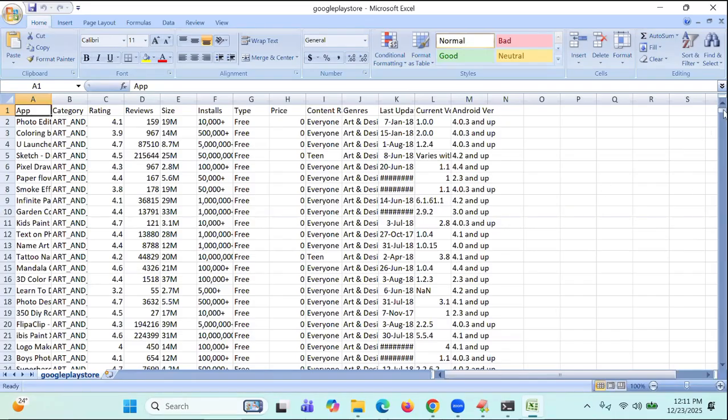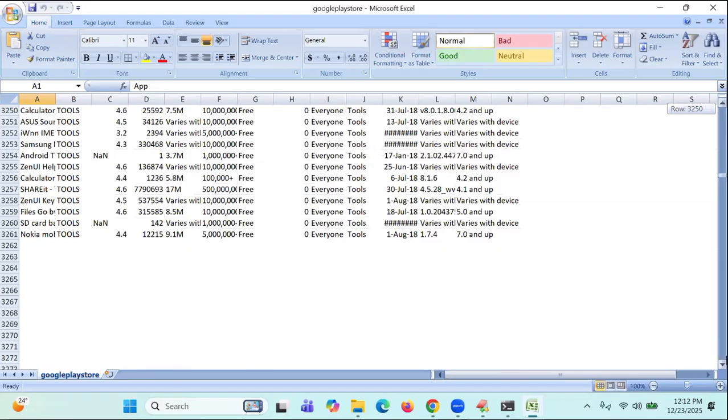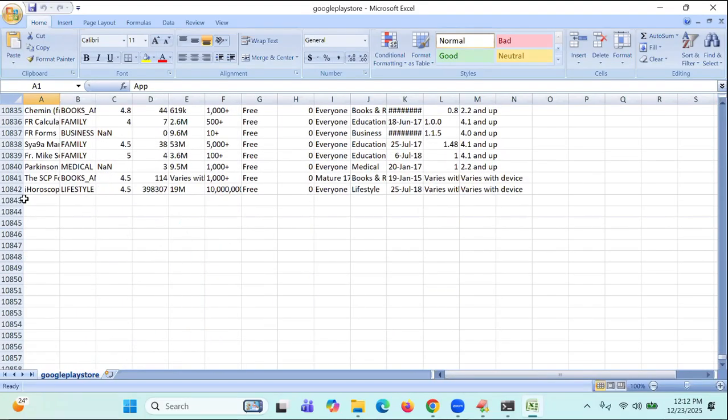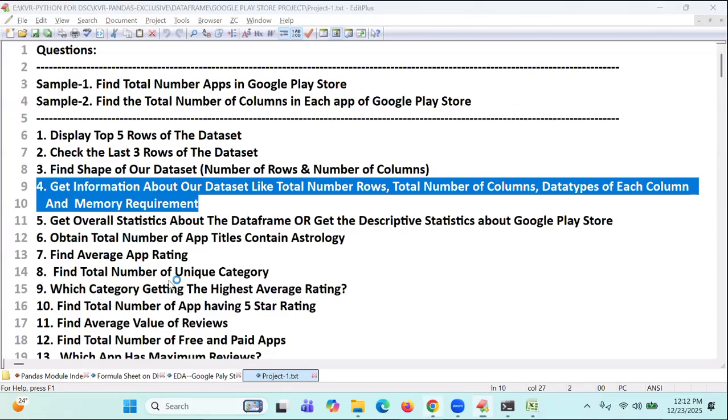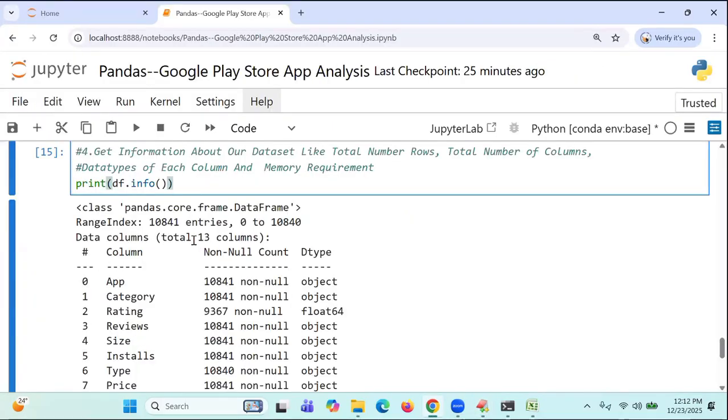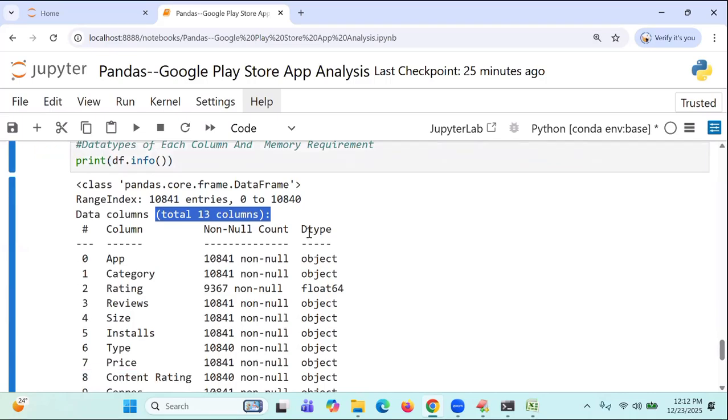That's why it is showing like that. But actually, when it starts from 0, you know that part. Okay, done. Next, columns. Totally, how many columns are there?